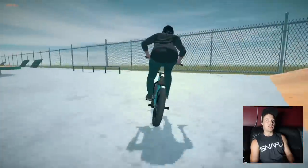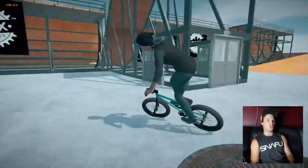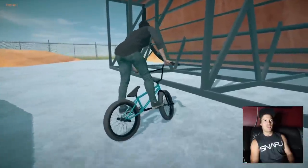But as you can see here, there's the rail part, and there's a fun box over here that you can do a bunch of tricks on. But I know a lot of people have just been hitting up the street spots because they're pretty fun, as you can see like that. But yeah, pretty much, let's get into some other things.